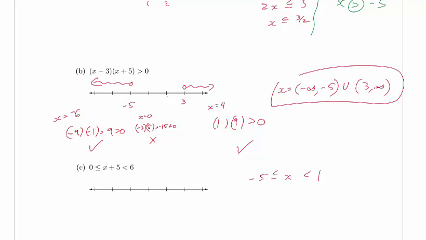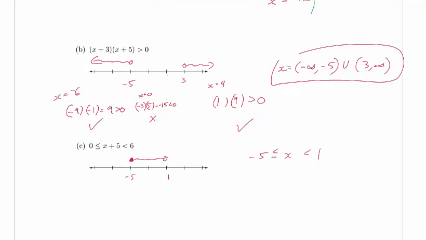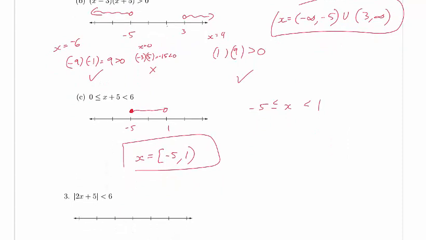Alright, so we're in between negative 5 and 1. Okay, and then note on the left hand side, closed circle, right hand side here we put a hollow point, and that is it. In interval notation we have negative 5 to 1. Alright, awesome, that's it. All the real numbers inside that interval.